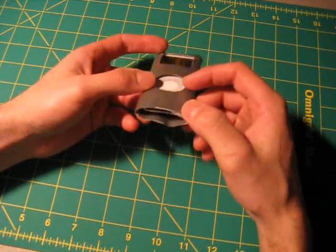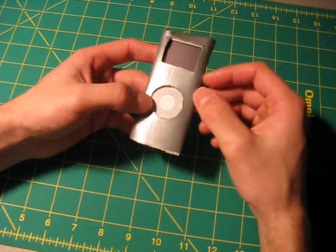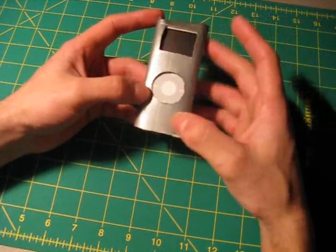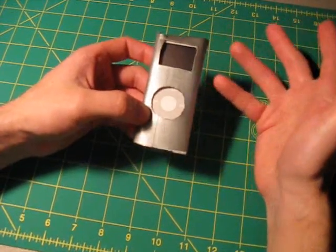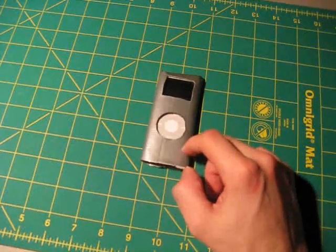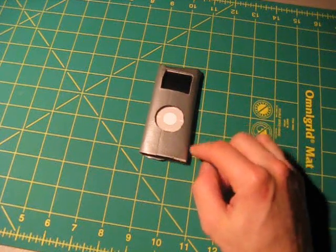So I left that part open, but different iPod models have different configurations, like the headphone jack on the top and a lot of different variations, so you might have to play with that a little bit depending on what style iPod you're making it for. Also, obviously, if you're making an iPod Classic or an iPod Touch, you're going to be making a much larger sheet, and you're going to be cutting out a much larger piece for the screen. Obviously, since this is such a small iPod Nano, it's a small little screen part here. It's fairly old, so that's how to make an iPod case, and it really doesn't take too much to just modify your own case to whatever kind of iPod you have.